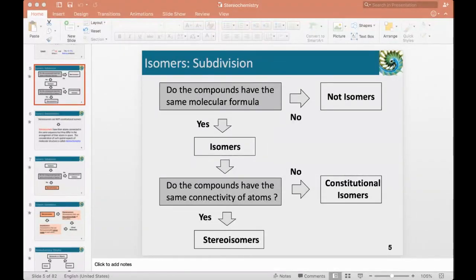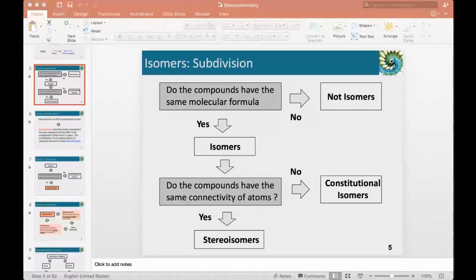Today we are going to continue learning about stereochemistry. So remember, during the class, any questions you might have, just please send me. You can just raise your hand or type it on the chat.